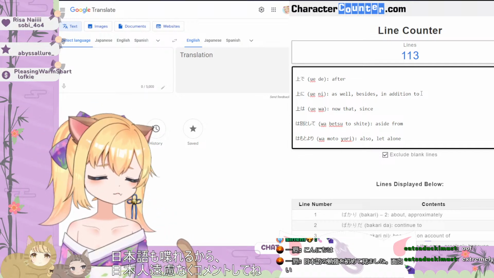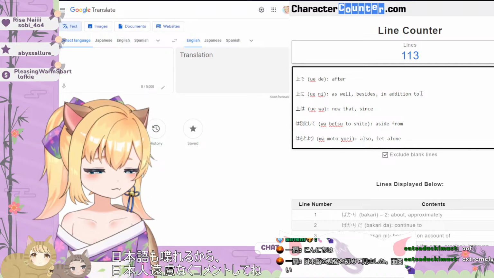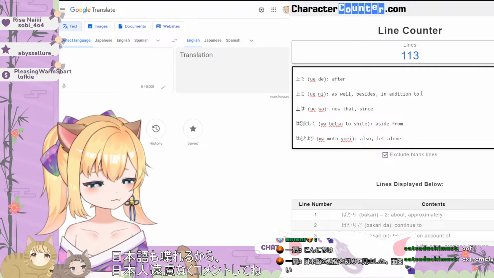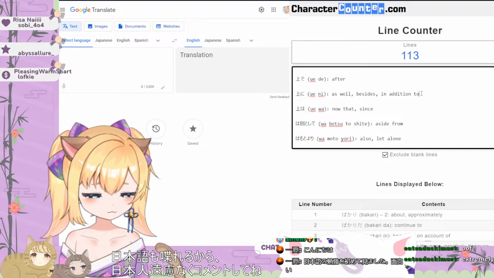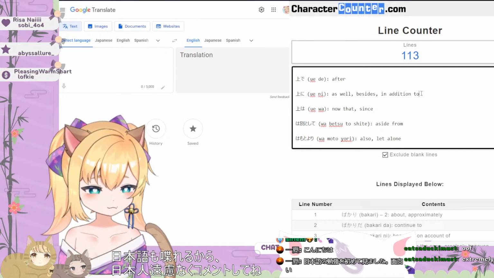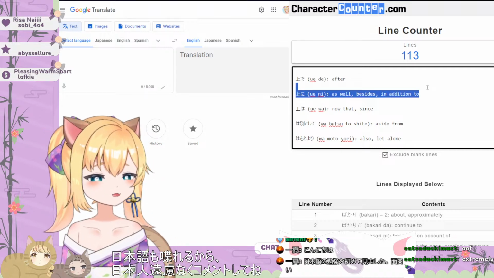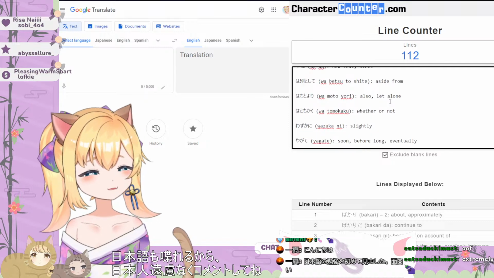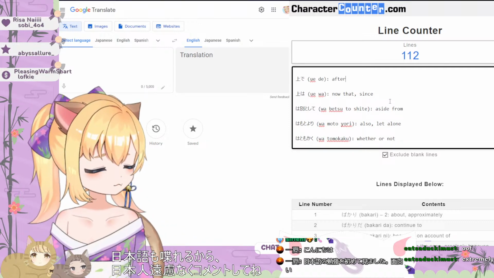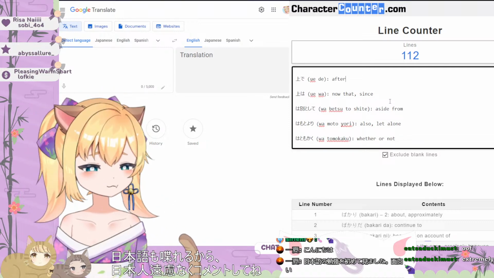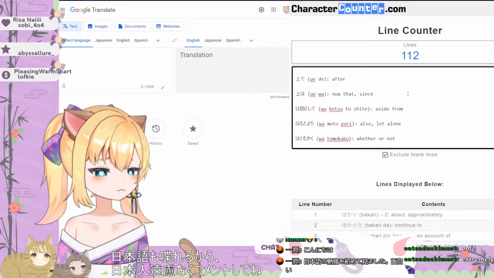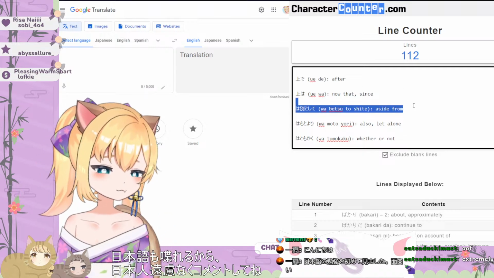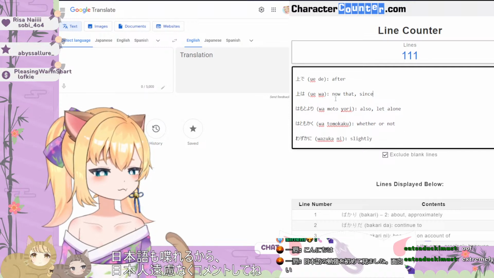I can't, like, wa is the topic particle. You mark the thing before it as the topic. So that above, I don't get it. I don't get why this uewa. It's not something that comes intuitively to me as a non-native speaker. まあ別として, okay, that's easy. That's literally what betsu means.